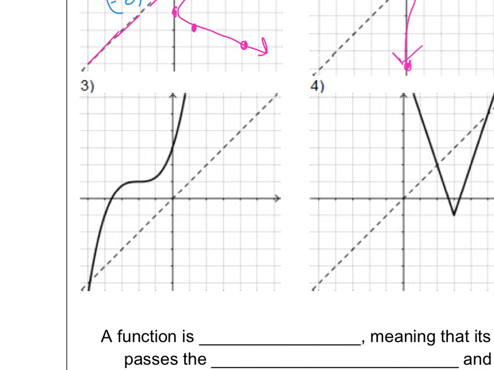Okay, moving on to number 3. This one's a little bit harder. So here's an exact point down here. Then I've got another one here. I'm just going to pick about 4. Okay, I want you to try this one on your own for a ticket. So you're going to find some of these coordinates, switch them, and then graph the inverse. If you get it somewhat relatively right, you can get a ticket.